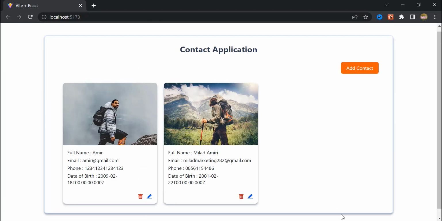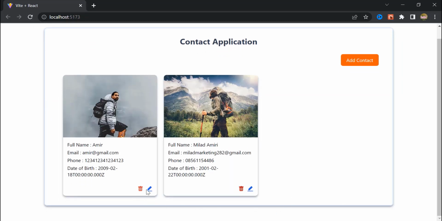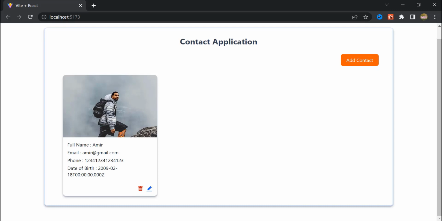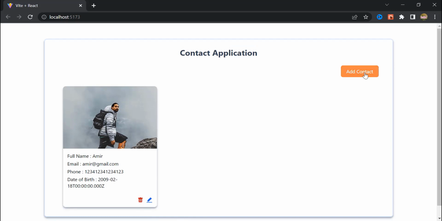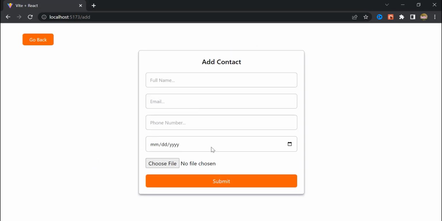Now if I click this button, you can see our data is deleted from the browser. Alright, okay, we have successfully made the delete function. Now let's move to the next button, which is update. So when we click this button, we want all the data to be printed inside this form. And again, we will have two separate functions, one for adding a new post and one for updating the post.